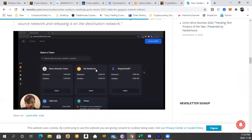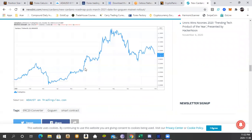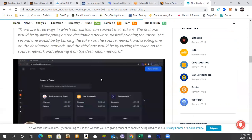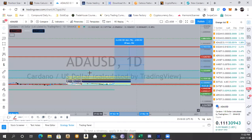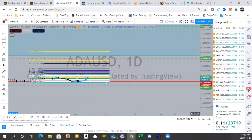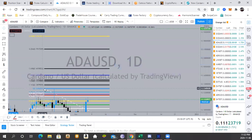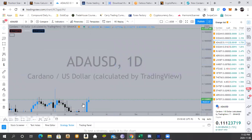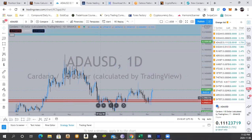All right, so here's some more good news that's really going to keep the price of Cardano up. One of the things that they introduced lately once they introduced the Shelley network was staking. Now staking, like I said, is how you earn money. What it also does is it kind of makes the market stay where it is. So people are more likely to hold on to their coins because they're earning residual money off of it. If you're earning residual money off something, you're not going to sell it. That's the point. The only reason why you'd sell it down is if it looked like it was going to do something.